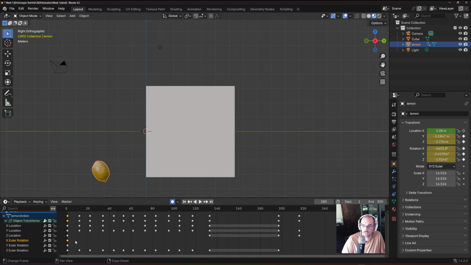So what I need to do is take these rotation keyframes and move them all the way to this spot here, so the rotation is only happening here. There we go. Doing a bunch of flips. So it goes up. And let me add another keyframe here for X rotation. You can see that when I do that.